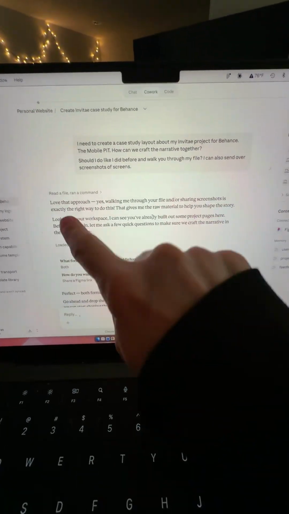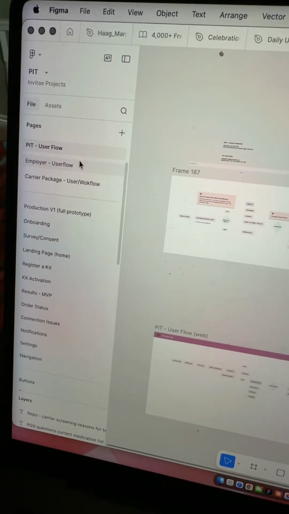All right, so I have a new project. I have this whole file, the entire project file. I worked on this. It's called PIT, Patient Initiated Testing. I worked for a genetic testing company. We were building an app to get better samples, because the company gets paid when the samples return and go through the lab processing. There were a ton of kits just sitting out there, not coming back fast enough. So this was an attempt at more successful samples.